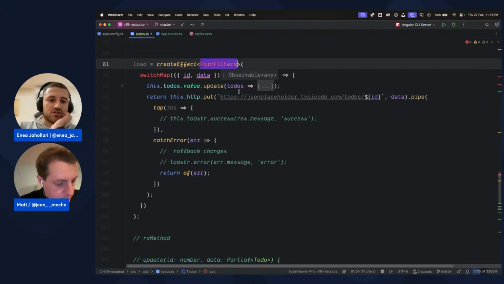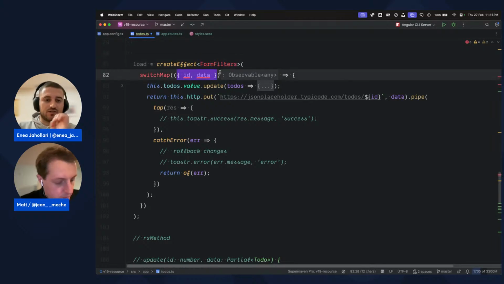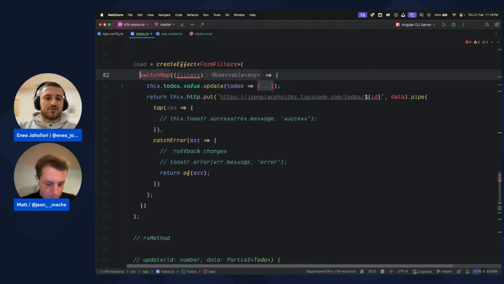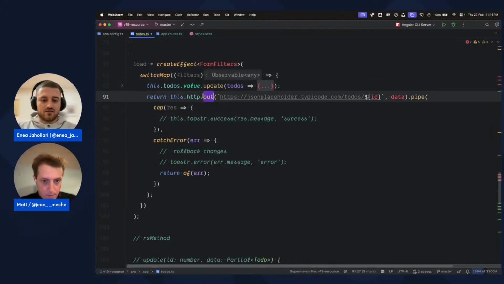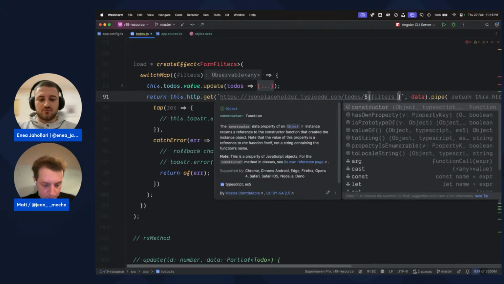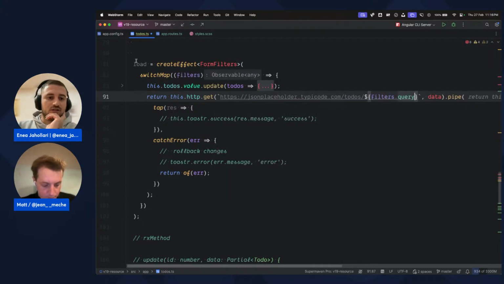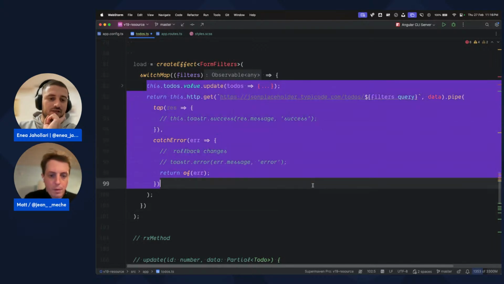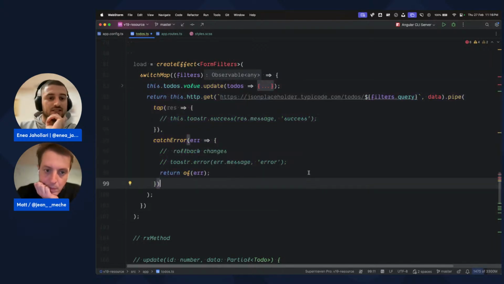So every time we change those form filters that we get here, we can just switch map, set the request to something else. In this case, it would be some filters that were queried. So load in this case is used for getting data, and the update that we had before is used for patching state. And of course, whatever happens here in the middle will be just updating signals.